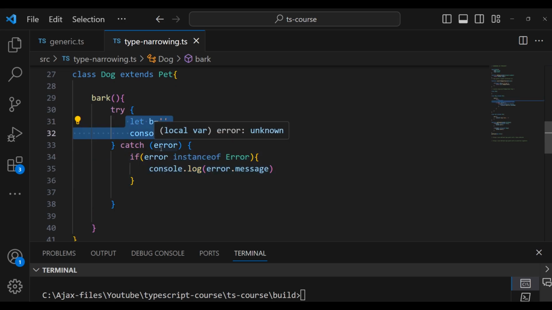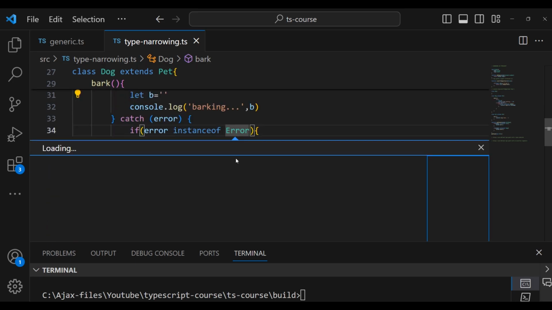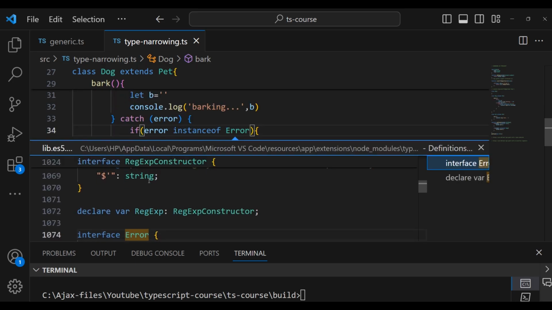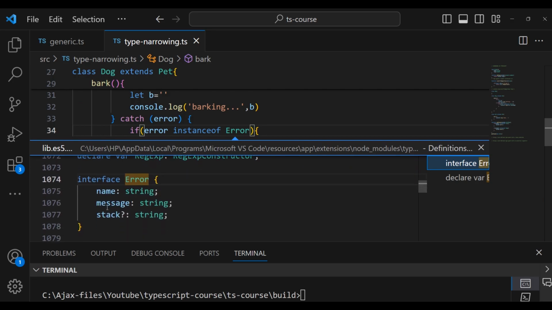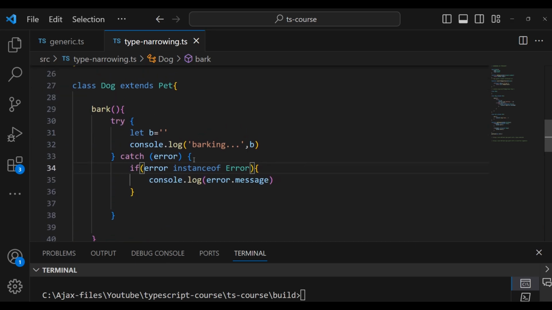And that's how we can use instanceof to check if a value is an instance of a given constructor. Here we are checking if the error is an instance of the Error class. And you can see here the Error interface has the name, message, and stack. That's how we can use instanceof.